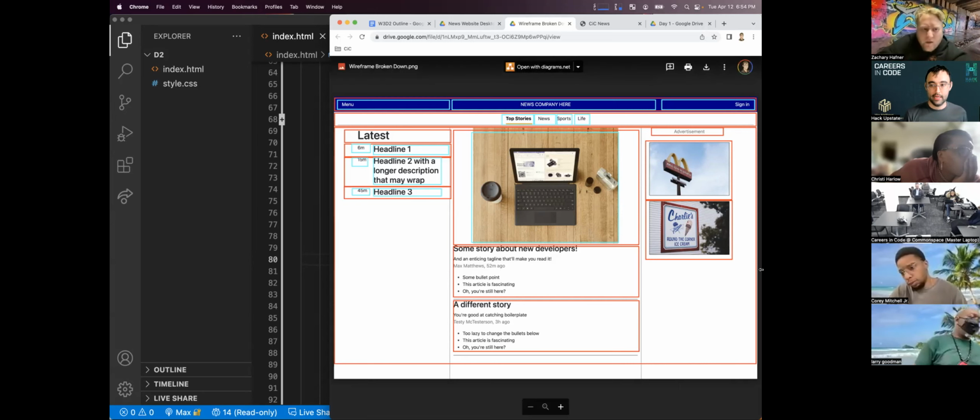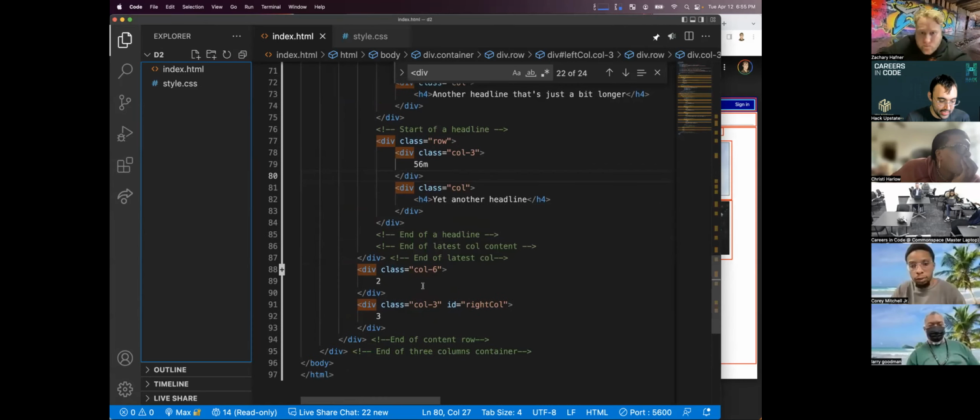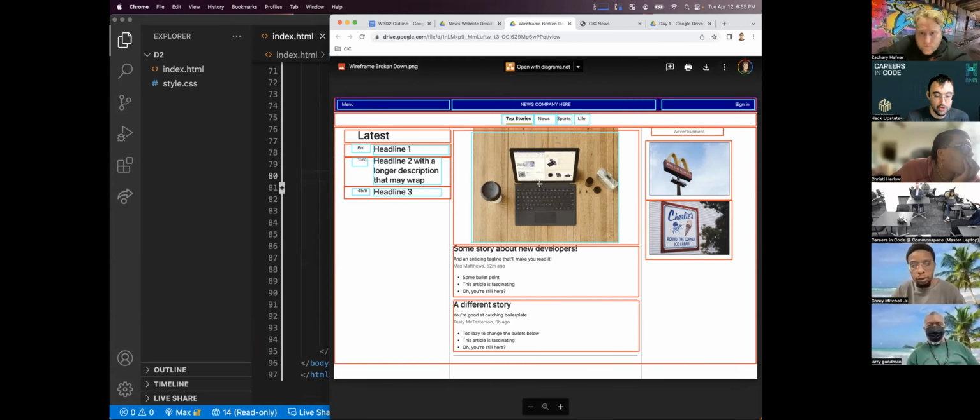Okay, let's keep going here. I want to just knock out our center column, and then we will keep going. So this is the first time that we're going to really be using an image tag. Now, I need to come in here, and I'm looking at this, and I know that this is a completely different section of the site.